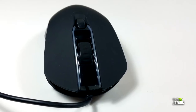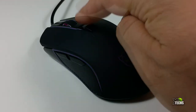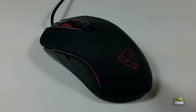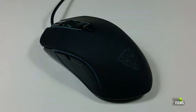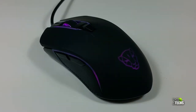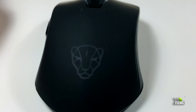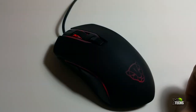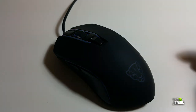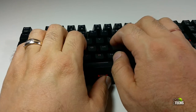Looking at the mouse, it has a very sweet and nice design. You have the scroll wheel on top and a DPI button to adjust mouse resolution — from 800 DPI to 1000, 1600, and 2400 DPI — so your mouse movement will interact with your game a lot better. Each DPI level has a different color indicator. Around the mouse there is a nice logo on the back, and the bottom has RGB lighting that breathes — going dim and bright — and changes color when you press the DPI button. When you put the keyboard and mouse side by side, it looks beautiful.